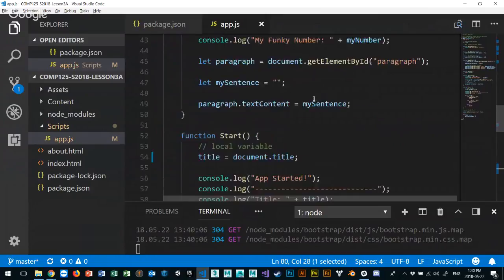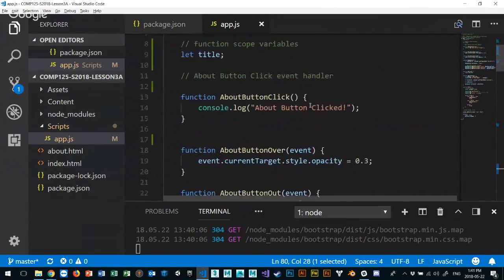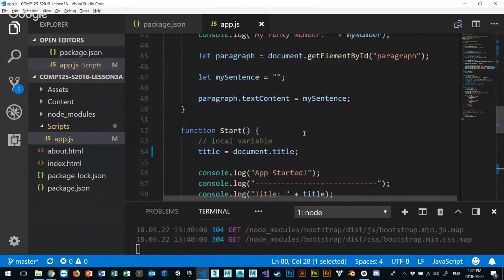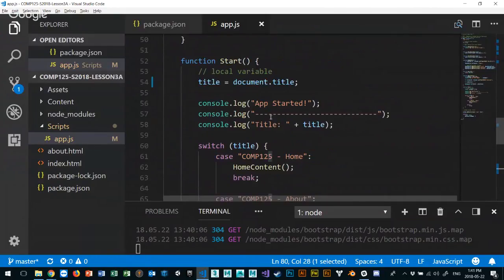Well, it's easy to do, right? I could say start is happening right here. So here's my start method, and you can see that my function start is being called as soon as my window loads. But I don't have to make my function start on window load. I can make something else load. I can point to whatever function I want, like main. I don't have a main function.